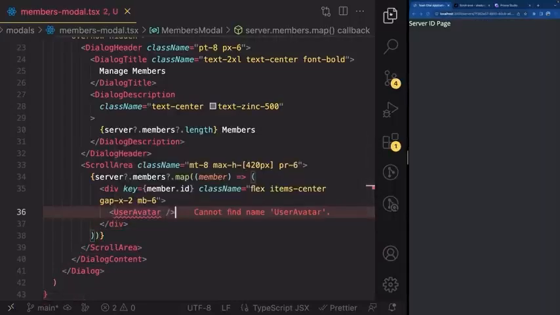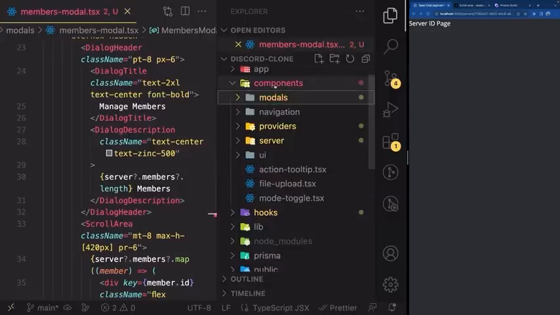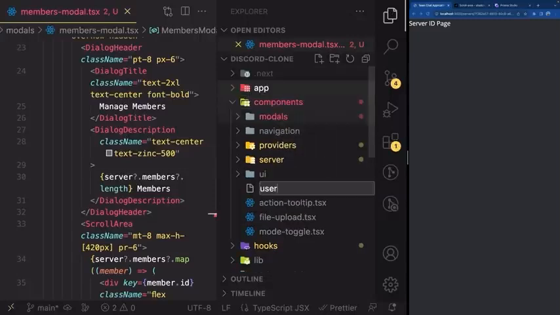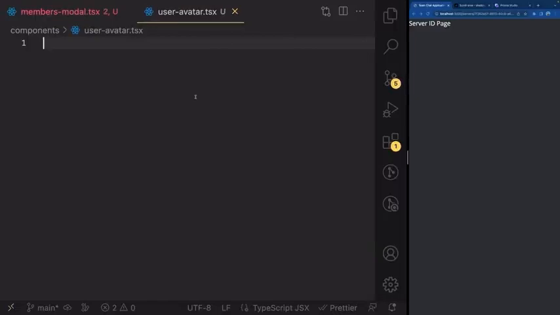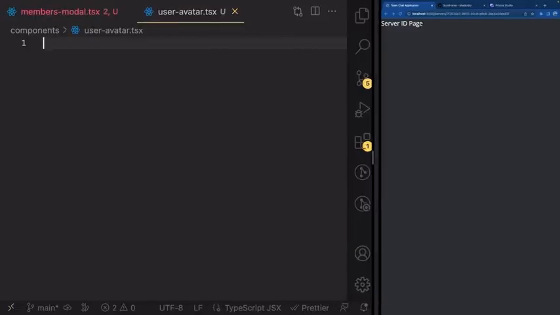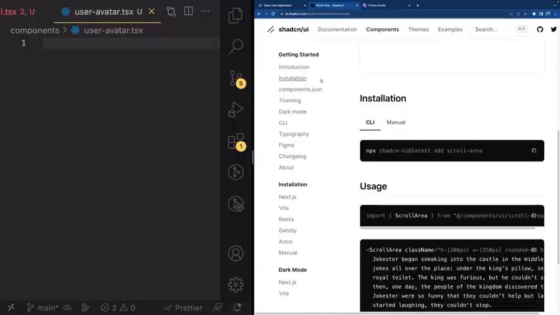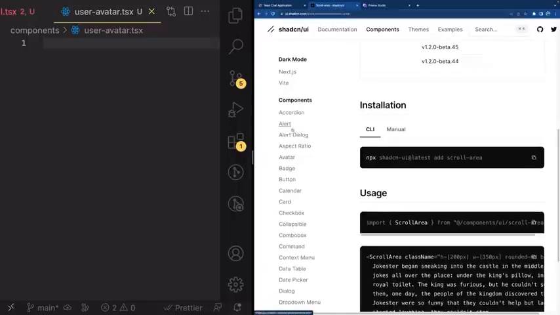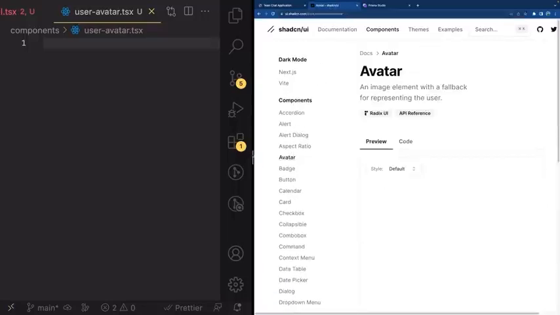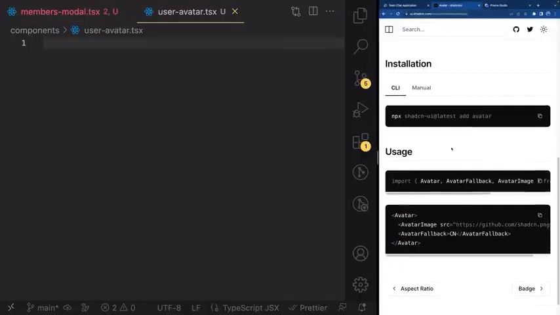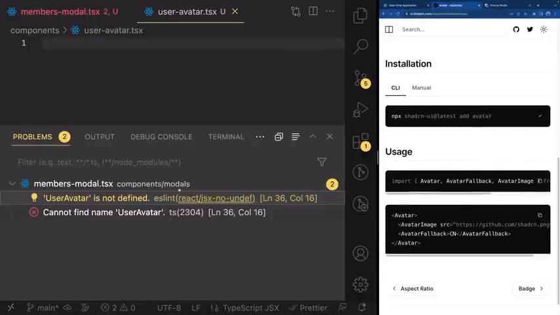So let's go inside of our components folder and create a new file user-avatar.tsx like this. In order to continue developing here, we need to add a component from Shadcn UI. So let me expand this screen and let's go ahead and find the avatar component right here. And let's use this command from the CLI to add it to our project.